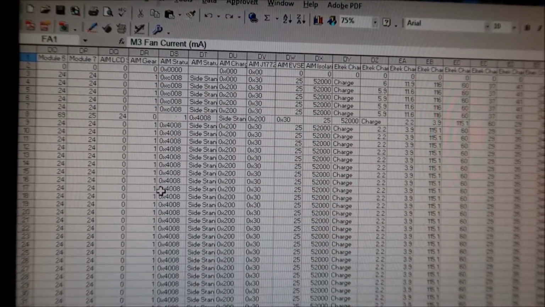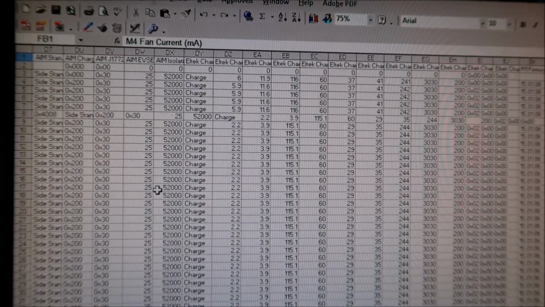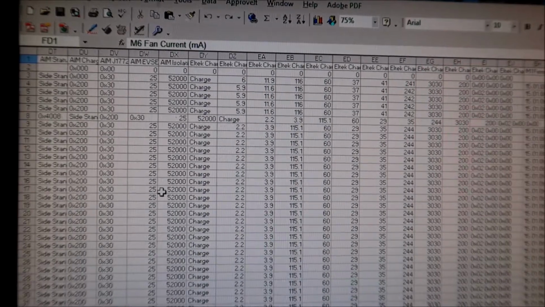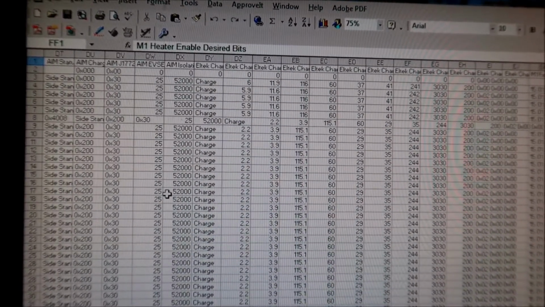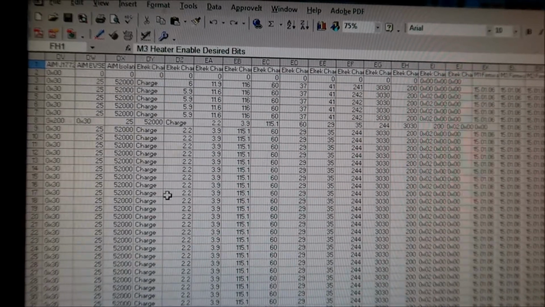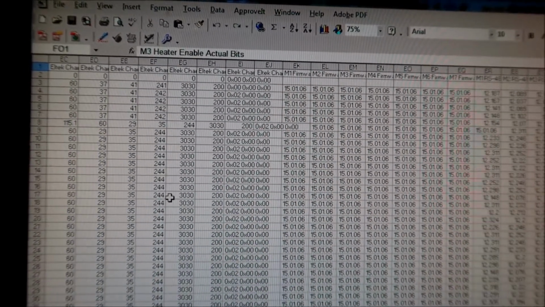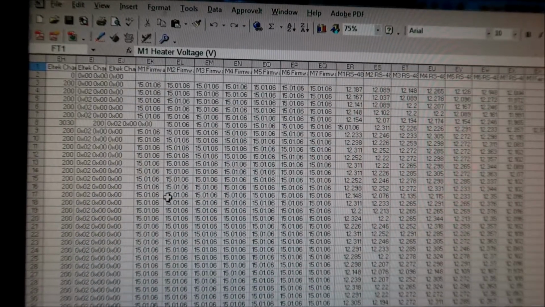Fan current. The only fan that I know of is on the... I think that's the charger fan. Yeah, that's the charger fan, I think. There's a heater element in the battery packs. Heater enabled actual bits, so I guess you can tell if it's on or not.